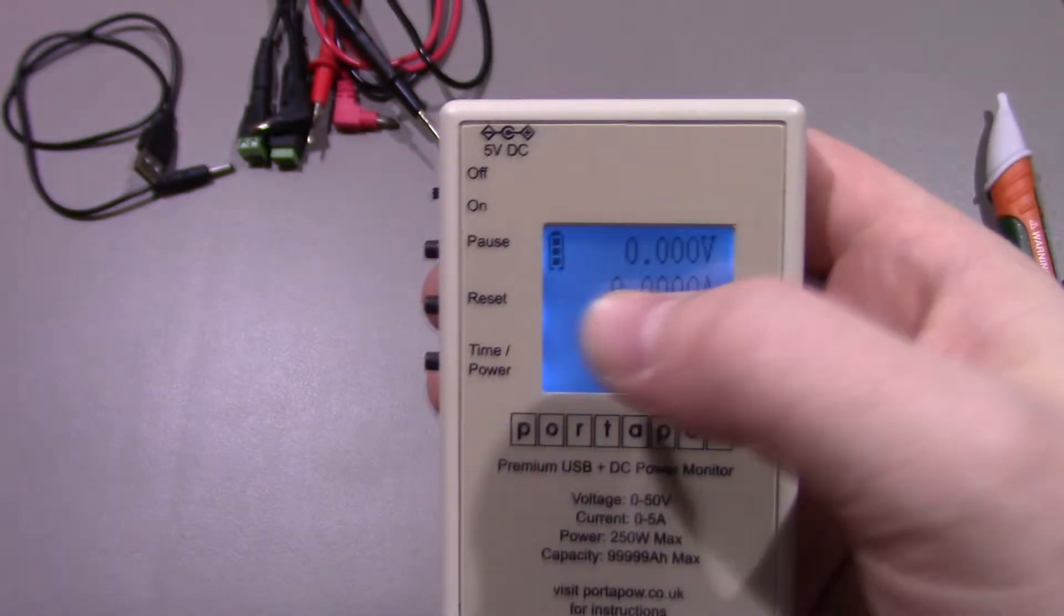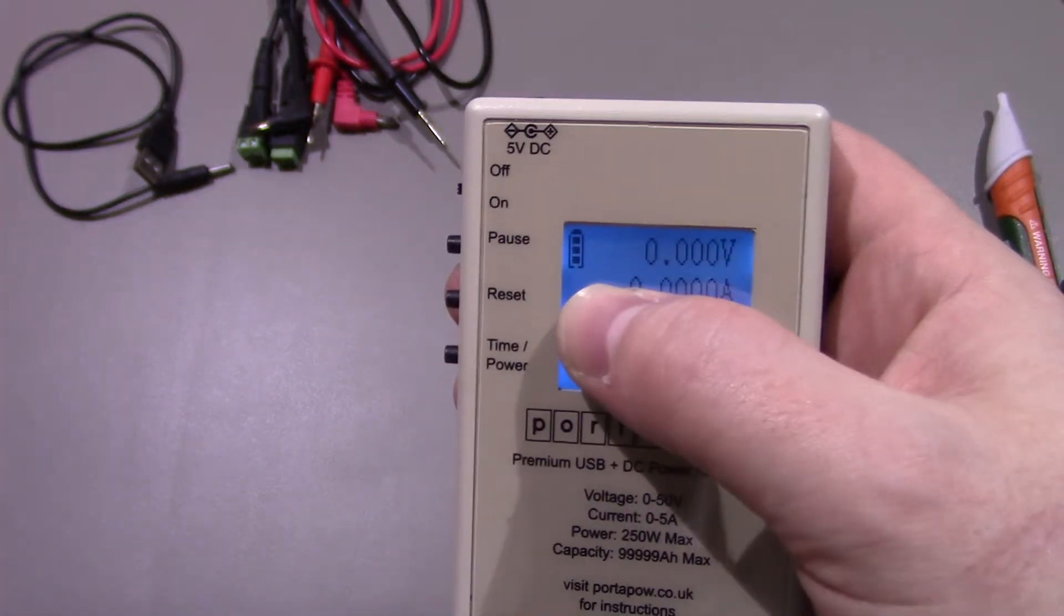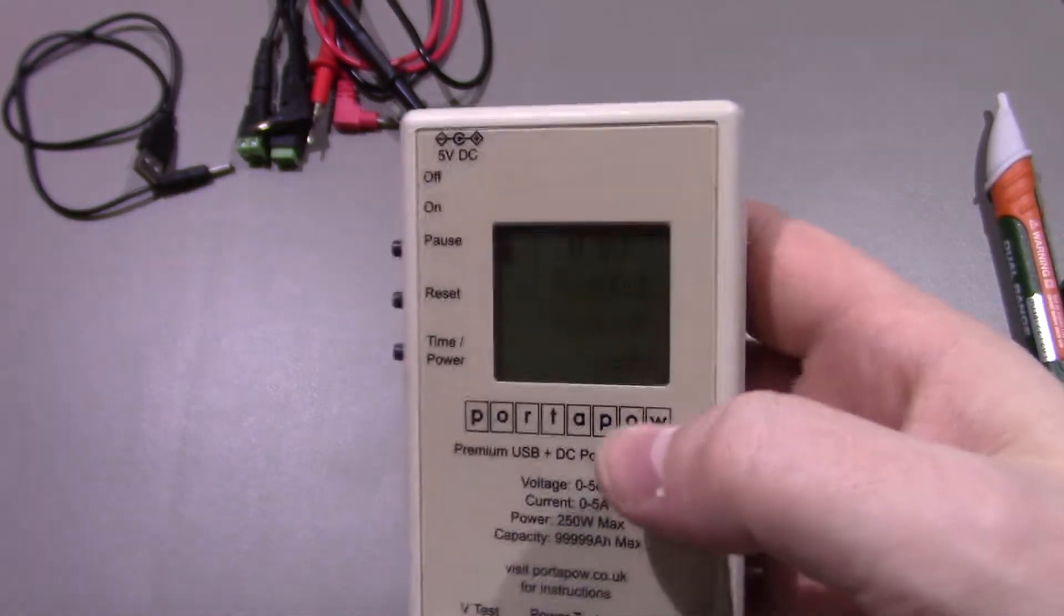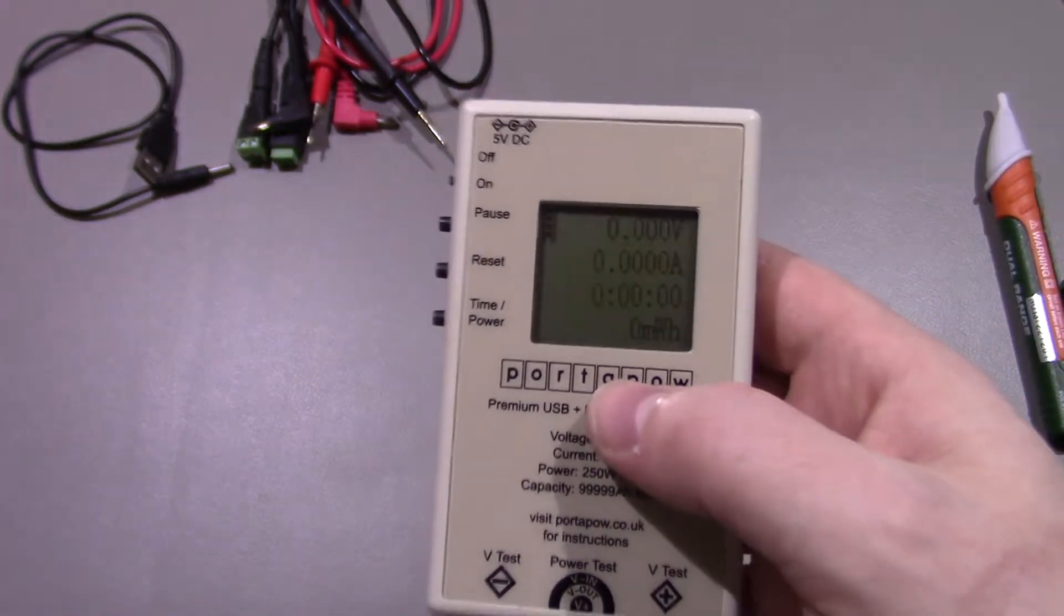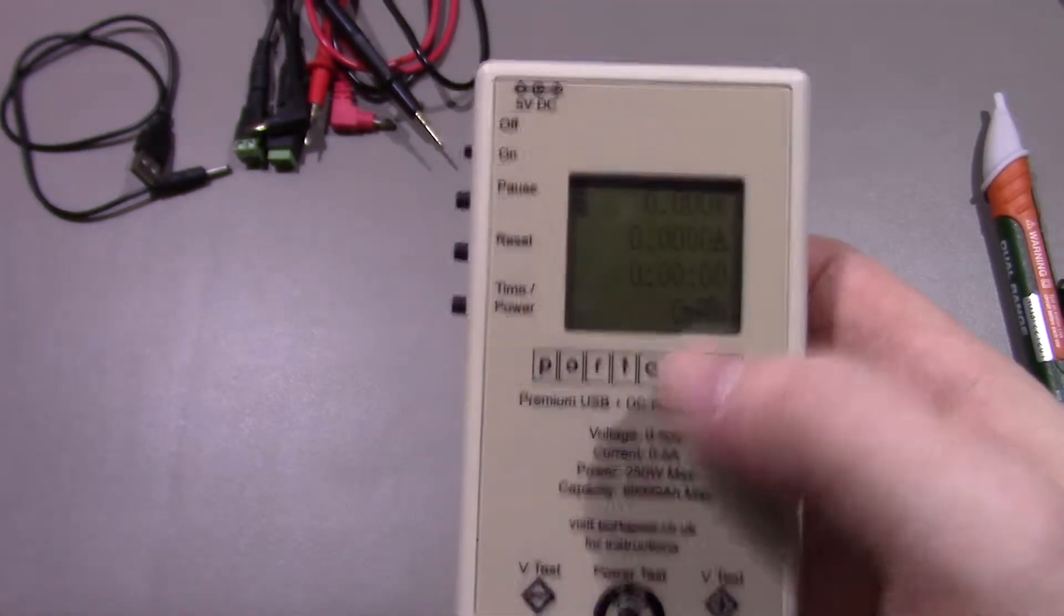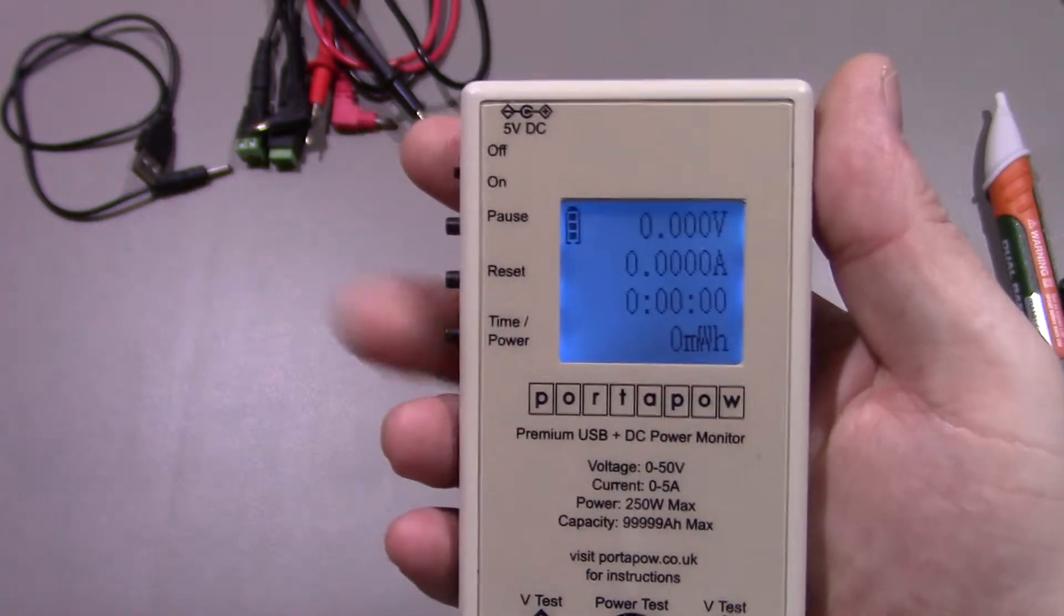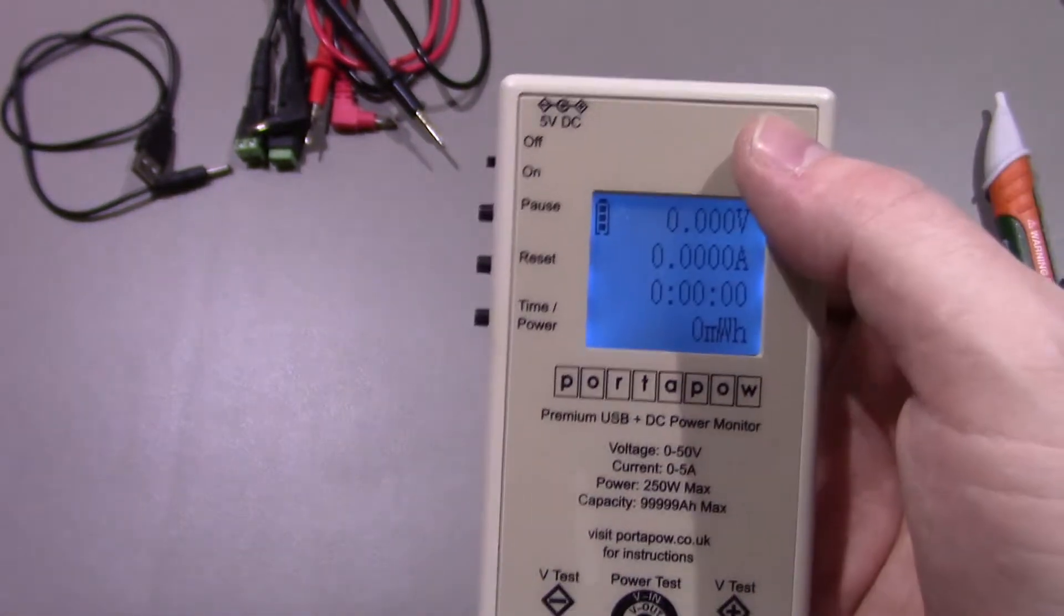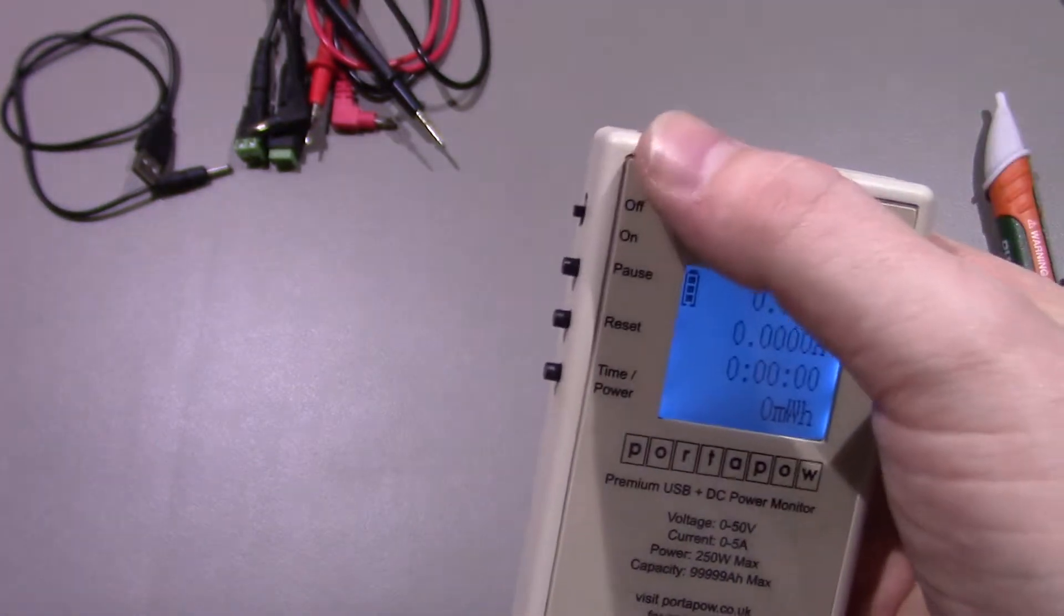Also charging. You've got your battery indication there. But when you're charging with it on, then it will keep the screen on. Which is useful for doing some measurements where you want the screen to be on. Because that's the problem with the backlight. You can't manually switch it on apart from just switching between time and power. And it comes on for a few seconds and then goes off again. It'd be nice if there's a way to override it. But if you've got it plugged in and charging, you can.